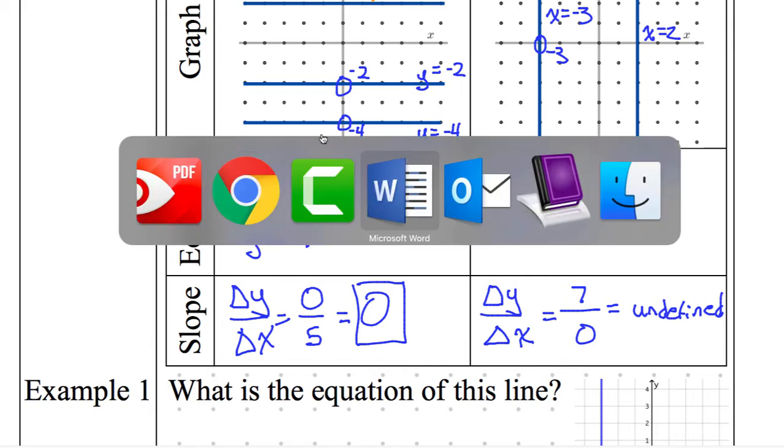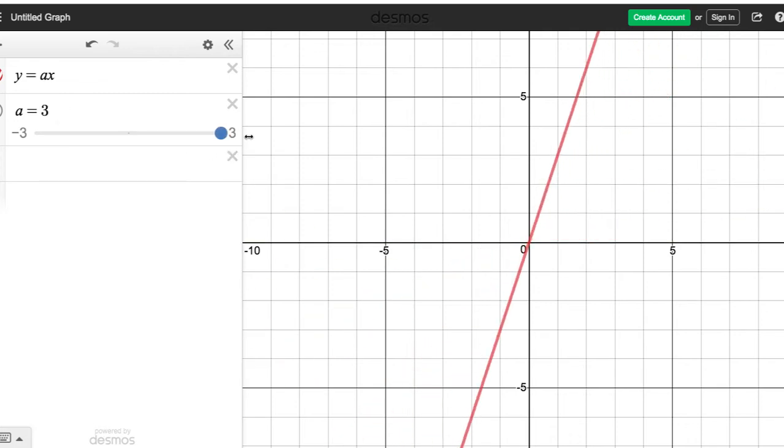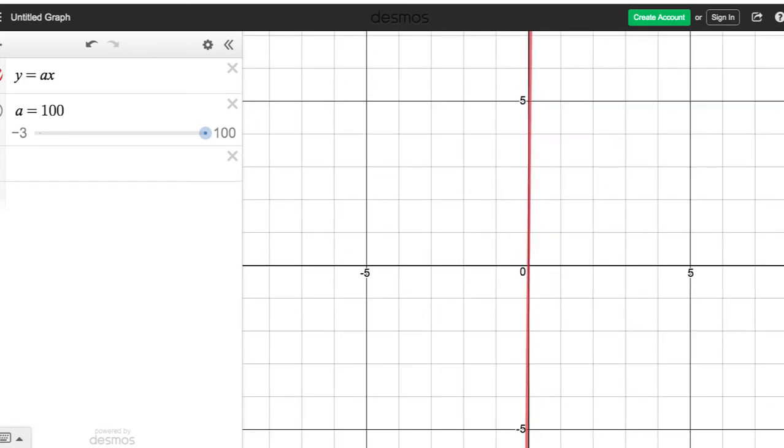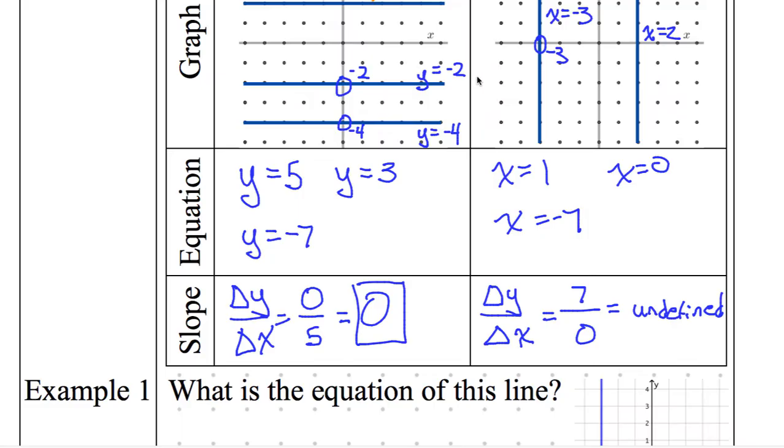And this makes sense too. So if we come back and look at our graph, if I say I have a slope of 0, it's a flat line. And if I get really, really high, a big number, let's change this 3 to like 100 and drag this all the way to the right. The closer I get to a really, really big number, it's almost a vertical line, but it doesn't quite become a vertical line. If I zoom really far into this point, you can see that it's still not quite hitting this point 0,6.